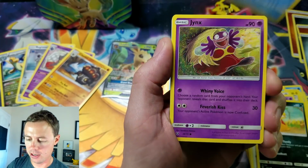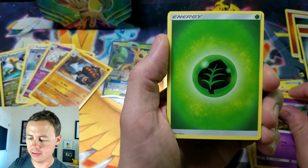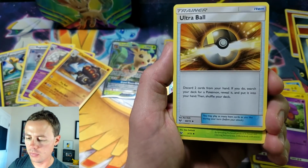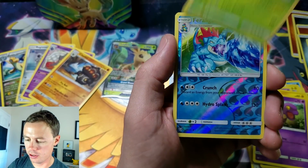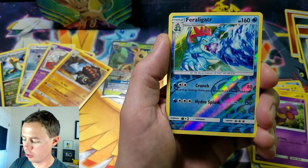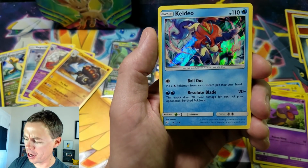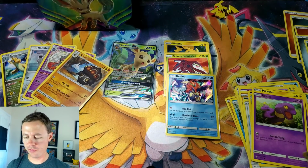Scraggy, Croconaw, Jinx, Pikachu, Ekans, a Grass-type Energy, Damage Mover, Ultra Ball, Venusaur, a Reverse Holo Feral Gator. The last card is another Keldeo. Go figure.